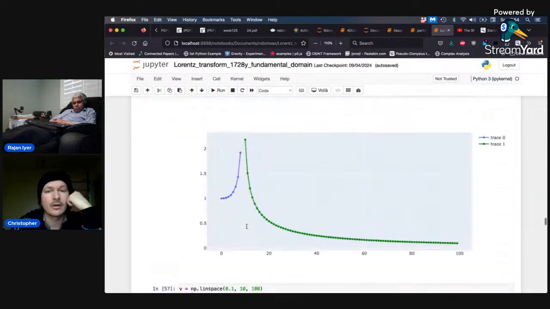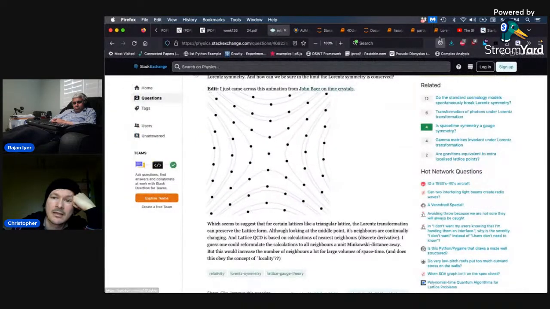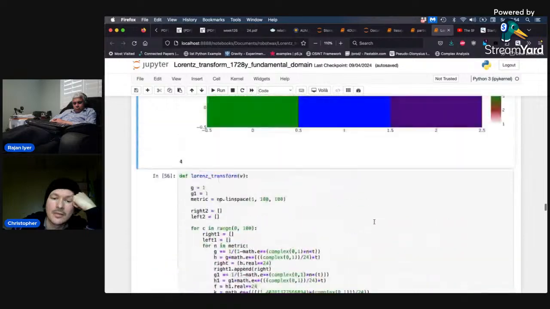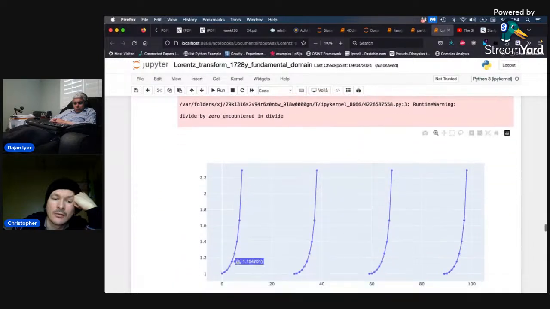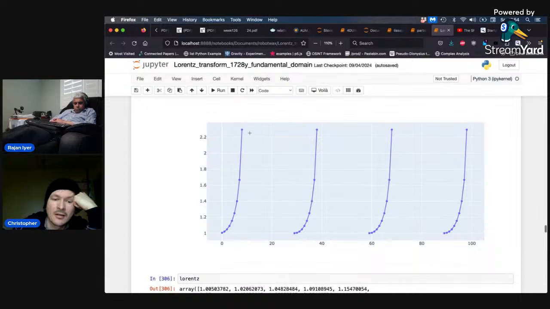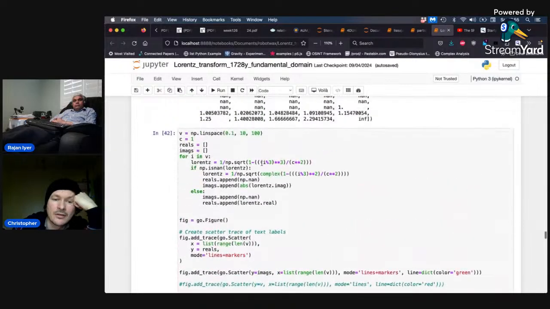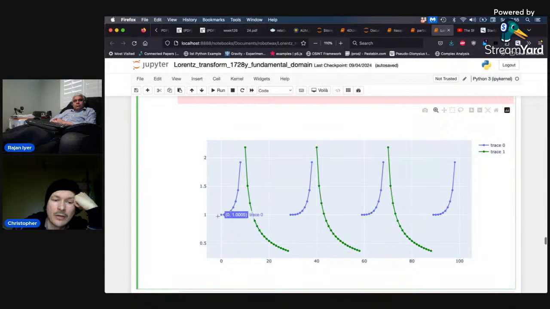So that's odd. So I thought, well, since we applied a mod 3 to the lattice to make it conform to a toroidal lattice that loops on itself, then we could similarly apply mod 3 to traveling at the speed of light, if you like. So when we do that, we lose a lot of data because the imaginary curve just wasn't picked up in this particular example. You see it's all not a number, or infinity. So there's the mod 3, and we have to do some handling: if it is NaN, then we take the absolute imaginary value, else just output the real value. And then when we do that, we get this.